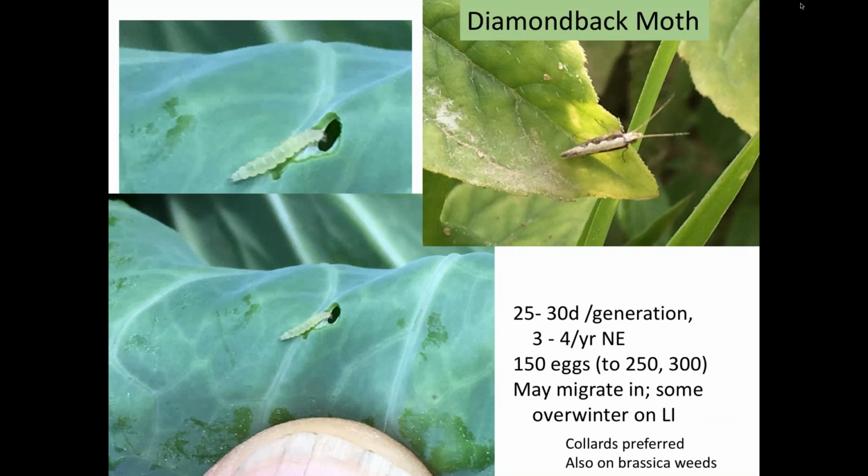Now, diamondback moth is a different insect, of course. There's a different problem it presents, and the adult is on the upper right. On the left is the caterpillar stage. This one has a very segmented look to it compared to, say, cabbage looper, and they tend to be very small, no more than about a half inch long. One of the things you'll notice when you touch these is that they violently wriggle and fall off on a thread when they're disturbed. So that's one way you can tell this from all of the other caterpillars that you'll see on any kind of brassicas. None of them I know have this kind of behavior.